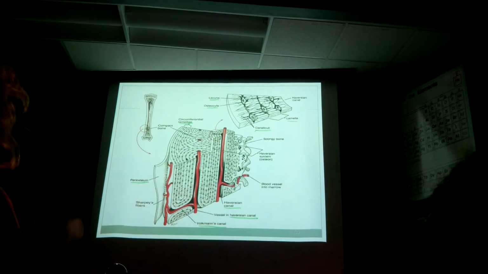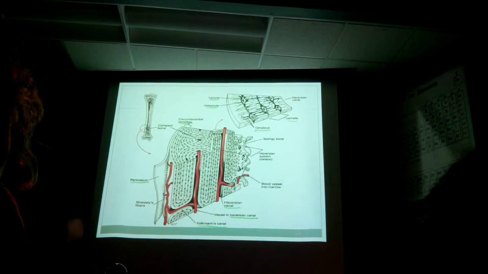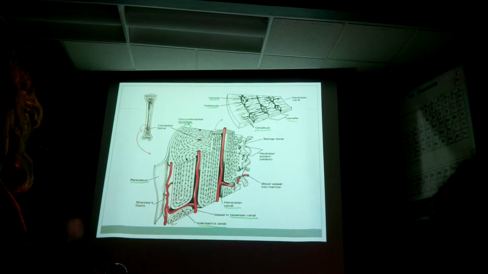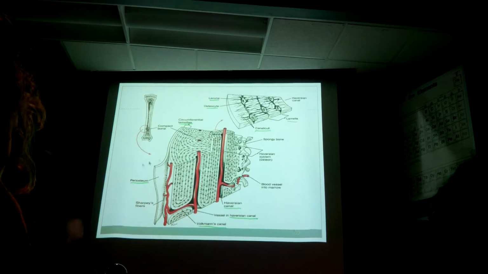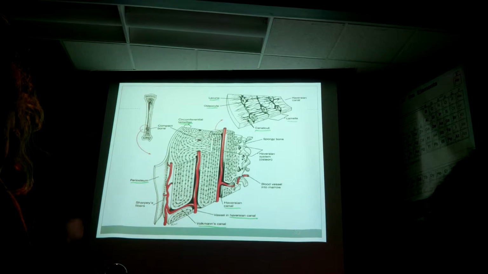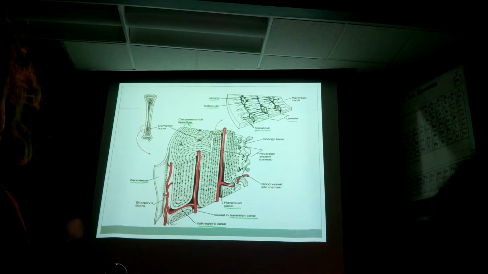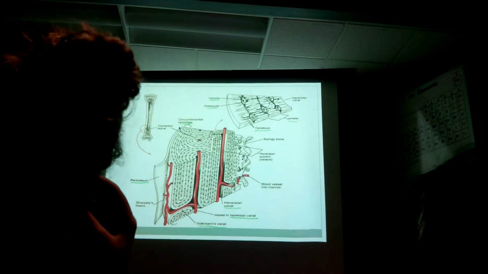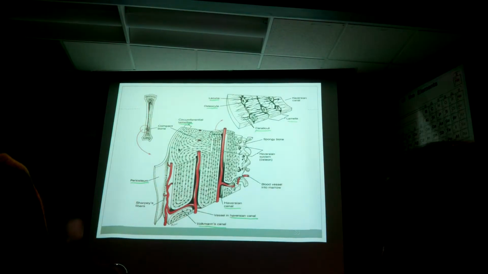And you could also think of that as endogenous from the inside and exogenous from the outside. Endo, exo. Endocrine, exocrine. You should be familiar with these. Hopefully you've got some of these terms down. And then you have the little canaliculi. And then you can see out here in this edge that the lamellae are kind of broken down. And that is exactly what happens as the bone grows.